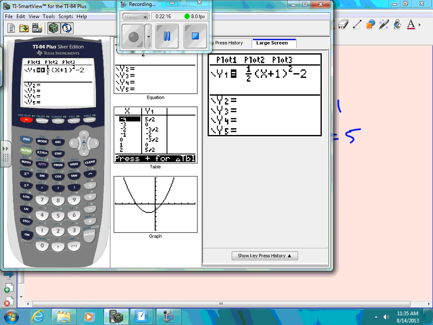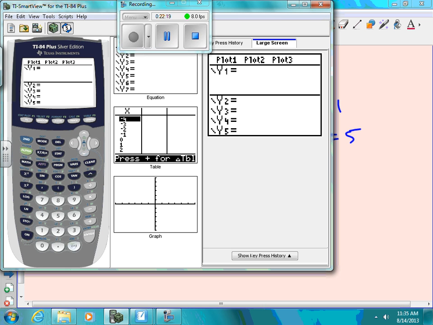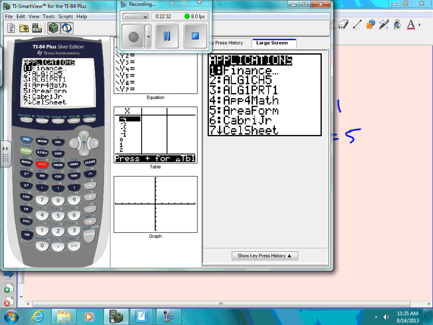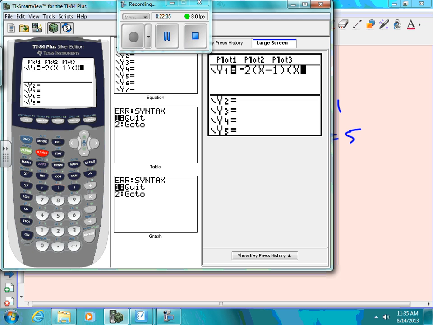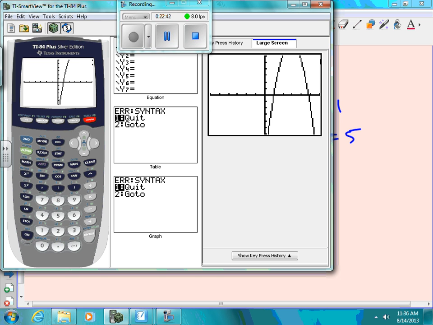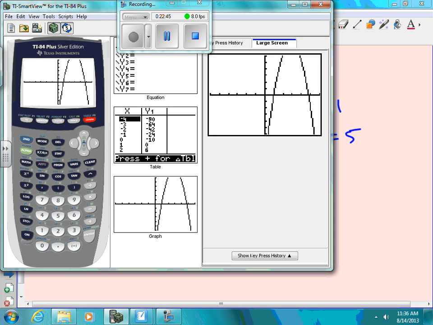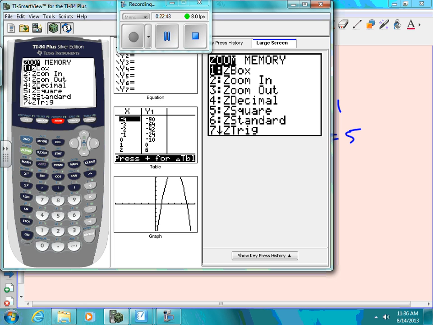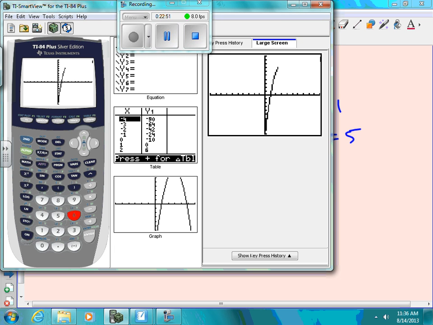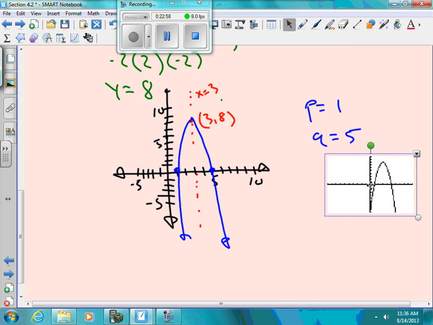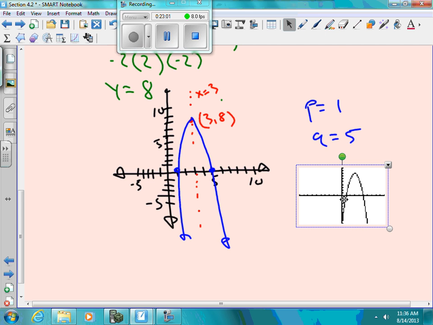If we want to do this in the graphing calculators to see if you did everything correctly, I strongly advise doing so. Checking your work, even if you have to show your work by hand, the graphing calculator can let you know whether you got it right or wrong quite often. So I plug in x minus 5. I graph it. See if we get something that looks like what we had. I'm going to change my zoom window. If you do zoom standard or zoom 6, that gives us a more standard window. Like what we have, there we go. Now we're going up. My 1's all the way to 10. If I compare that graph to my graph, it looks very similar.